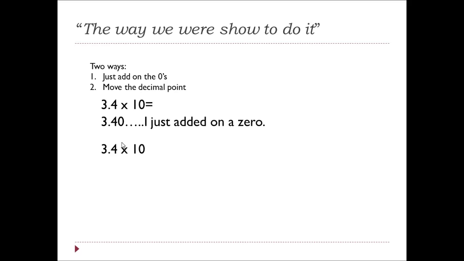If I've got 3 and 4 tenths again multiplied by 10, what I'm going to do is grab this pesky old decimal point and slip him back one place here, and I'm going to end up with 34. The answer's okay, but I might ask a student, okay, where's the ones place? And they say, oh, the ones place is there. So they haven't actually understood that it's the numbers that have moved, so therefore they've changed place value.